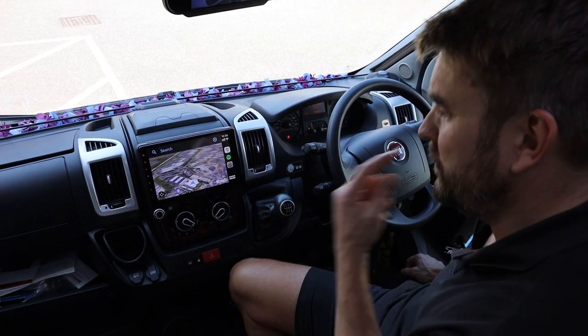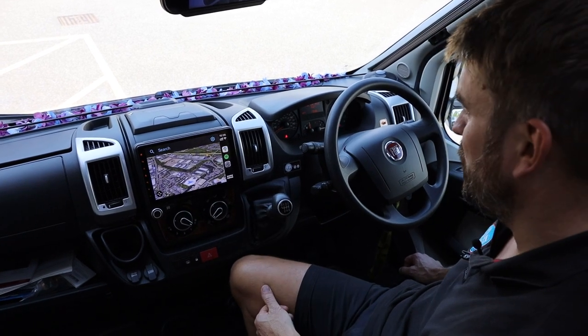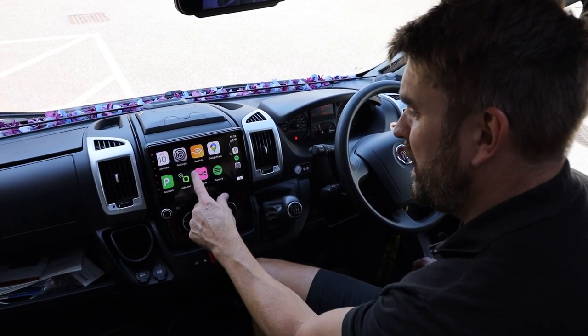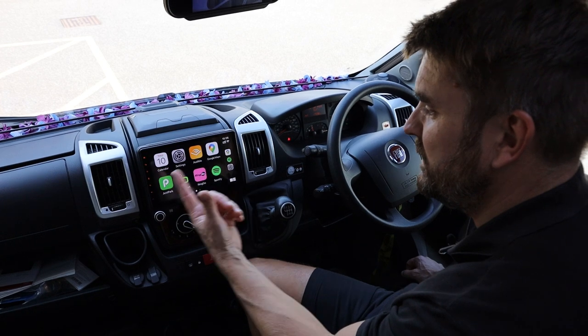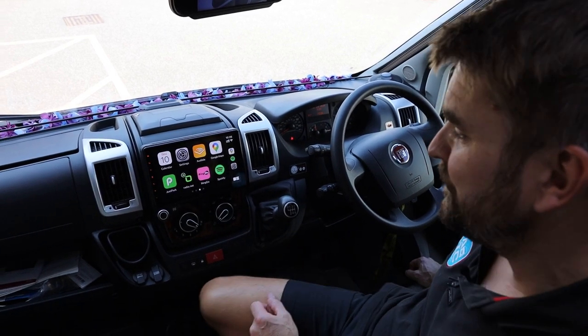You're going to get things like Google Maps, which is with the satellite view. It's an awesome bit of kit and it looks really, really good. And then you've got all your other mod cons. I listen to audiobooks. You've got your Spotify, you've got your Waze, you've got your WhatsApp. I've got two on here. You've got your digital radio or internet radio and other stuff like that. So it's a really great bit of kit.